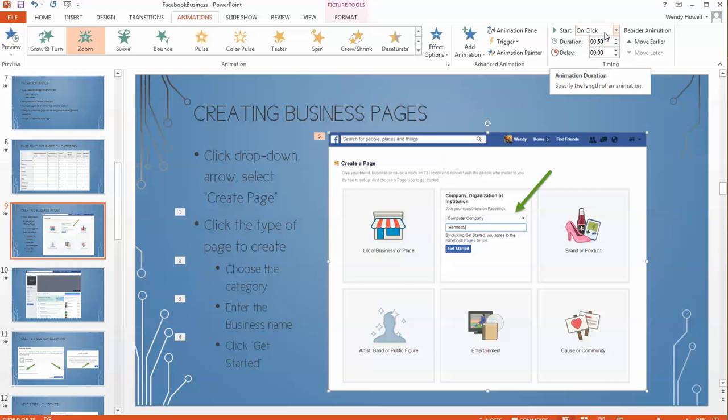Also with the animations, you can have them start on click, or you can do other things. So you can have them start with the previous one, so one enters, then the next, and the next automatically. We could have done that with the 2, 3, 4, so that 2 came in, and when it got done, 3 came in. Then when 3 got done, 4 came in. Those are all little finite pieces that you can control, and they take some time to play with. But you can also change the time, the duration, and you can also change the delay. So you can get very specific about how these animations enter and exit, and knowing that you have all that control can really change a presentation.